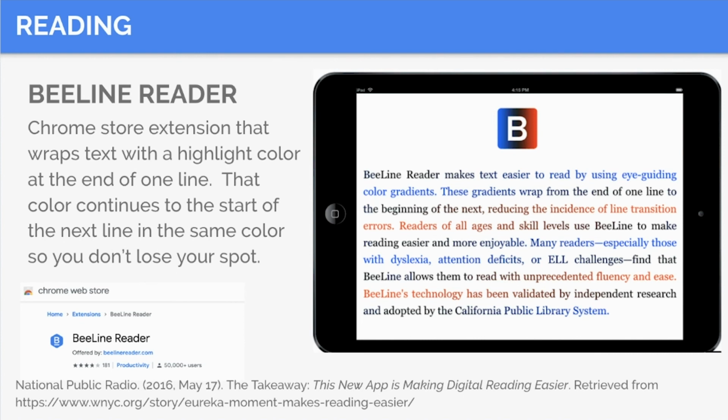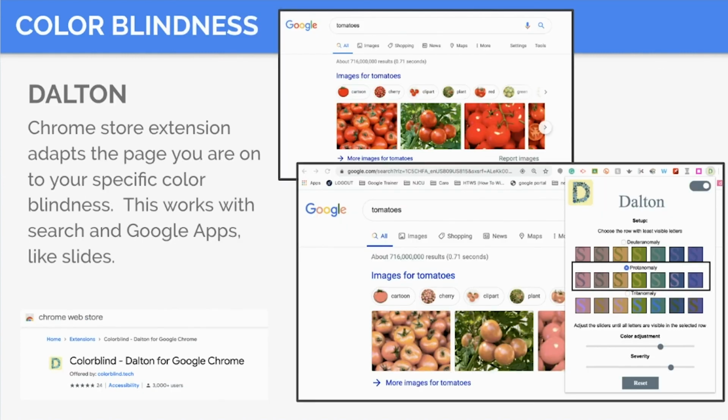The one thing I do want to say about this is that there's a quote on Beeline's site, and it was also stated by National Public Radio, NPR, and it said that Beeline's color gradient makes reading faster and easier for over 90% of the people. So I loved that little fact, and the reason why I included that is because, once again, this is an assistive technology that is introduced because of having a high incidence disability student, but again, one that could help additional students that don't necessarily have that high incidence disability.